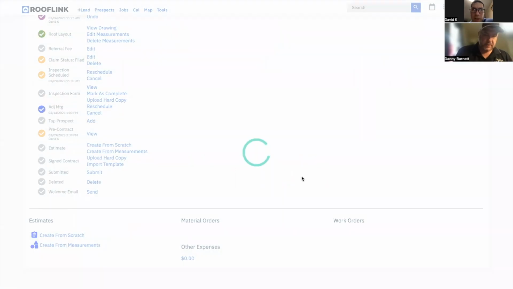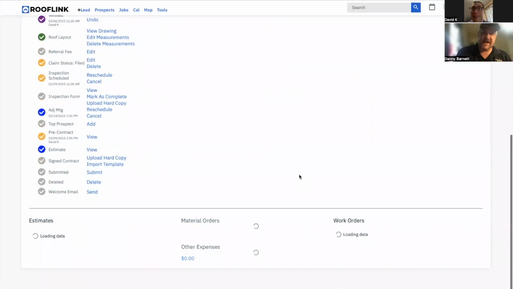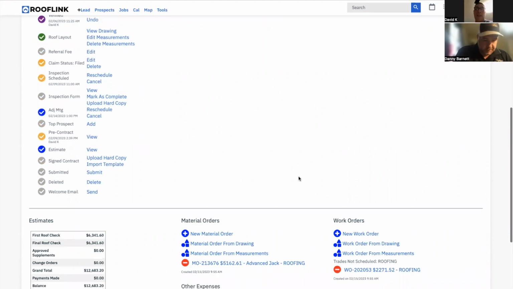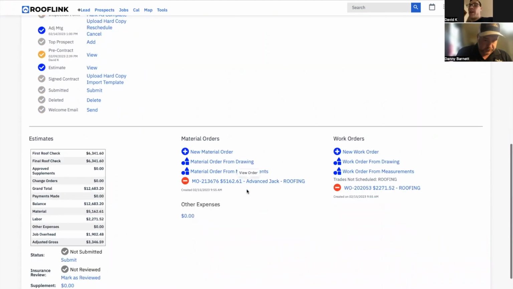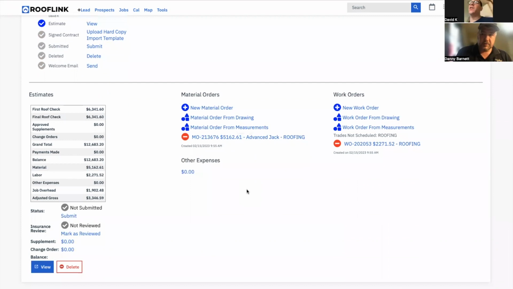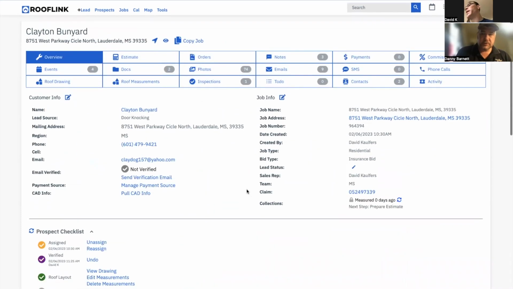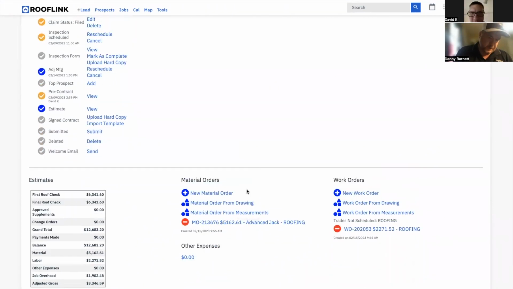I think you answered another question I was going to ask too. I had the other guy that I went to inspect yesterday, and they weren't doing insurance. I went ahead and drew up the roof. I was trying to figure out the estimate, getting the actual estimate for them. So yeah, well, the estimate's pulled up.